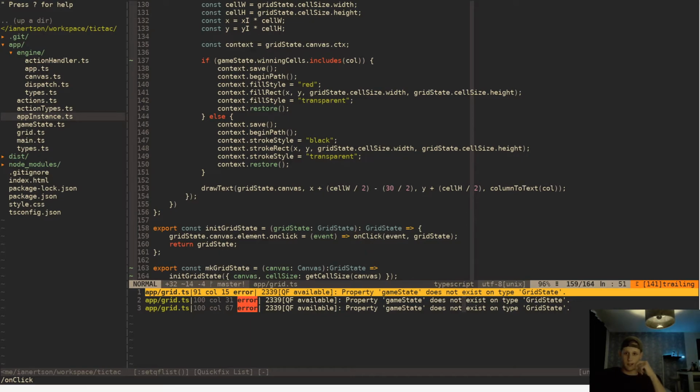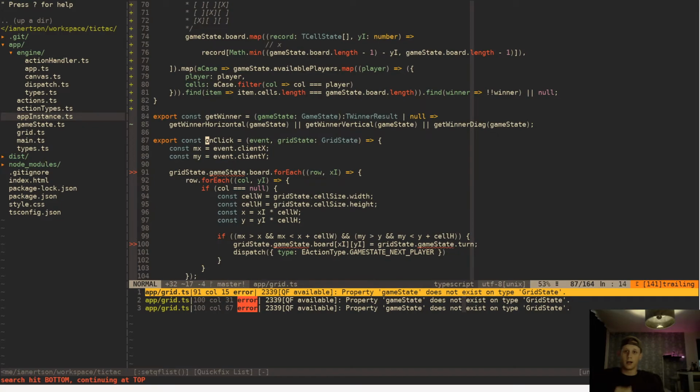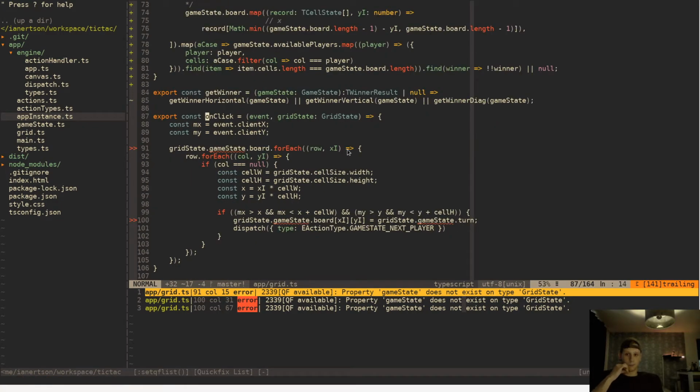Grid state. Okay. So the onClick, what are we doing in the onClick? In the onClick, we're doing this thing. Board, gameState.board. So the board, I think now the board can be in there, now the board should be a part of the grid state.